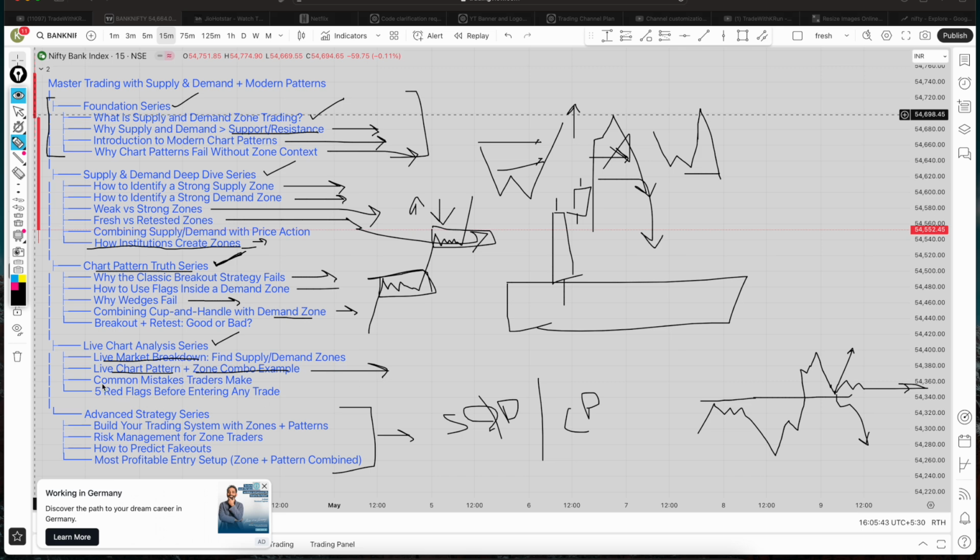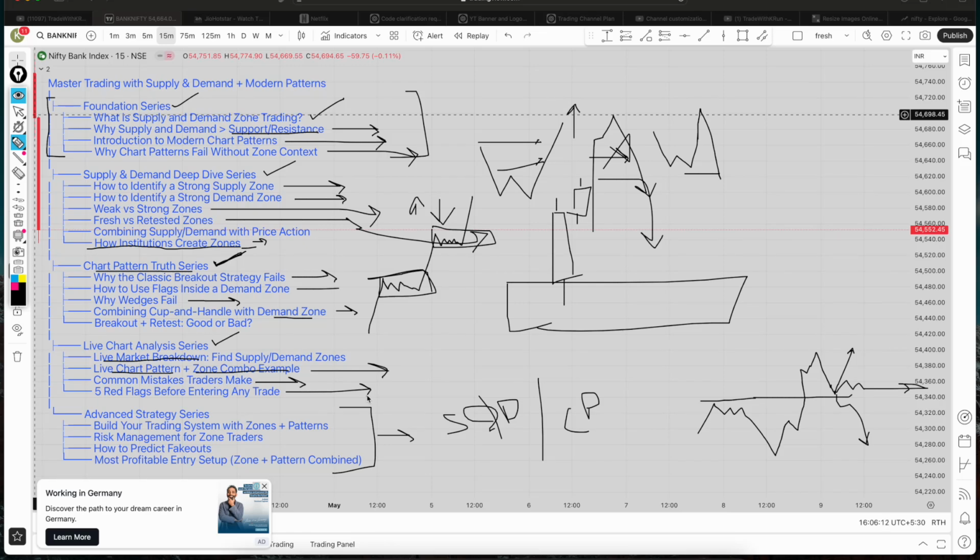And then we'll also see the common mistakes which traders make. Generally the retail traders, we make a lot of mistakes unknowingly. And we'll also look at this topic. And then I have created a new topic, a new method, which is kind of like a checklist for entering a trade.